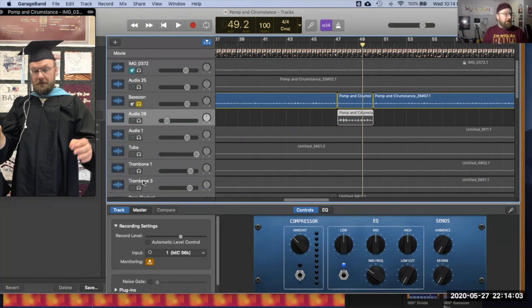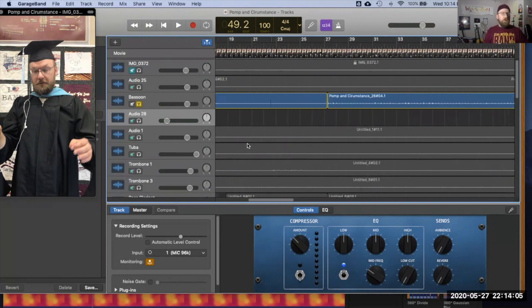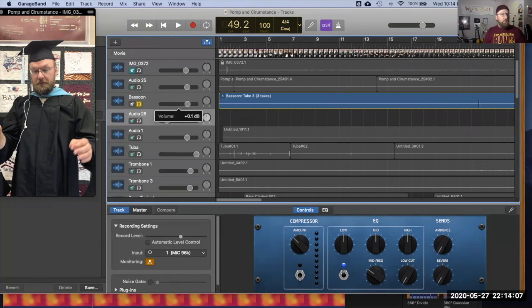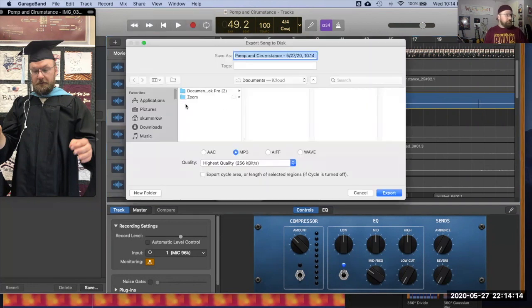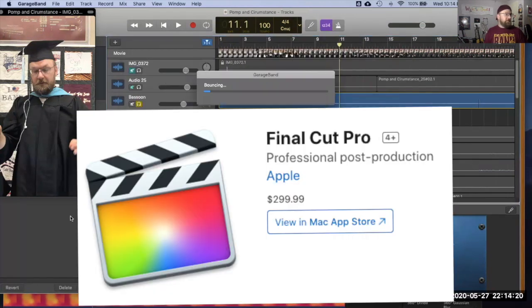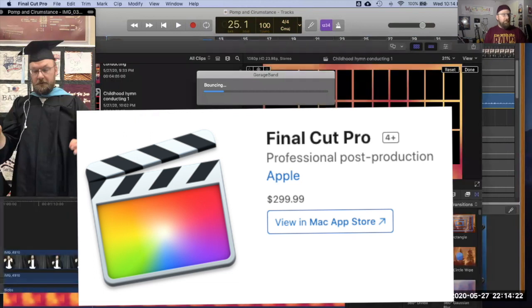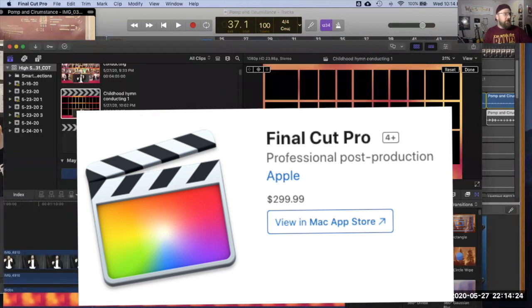We're going to go to Final Cut Pro now. After I recorded all the audio, I balanced it the way I wanted using these knobs. And then I exported it out as an audio file. It's a really, really easy process. A couple clicks, make sure you save it with the title that you want. And then we bop over to Final Cut Pro.